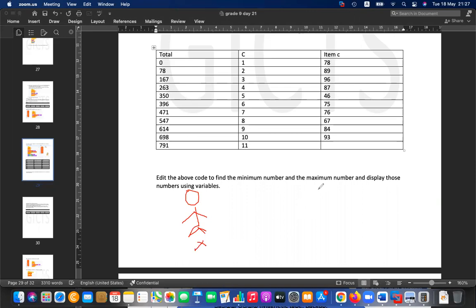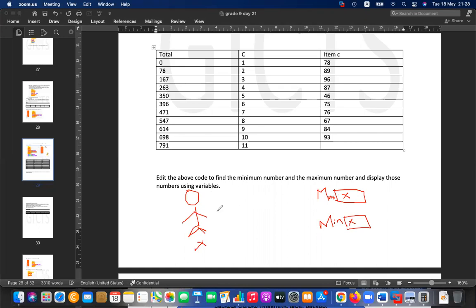Same. So the tallest, or the maximum, is X. What is the minimum? The minimum is also X. Maximum is X and minimum is also X. Same student.